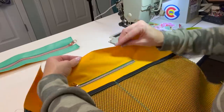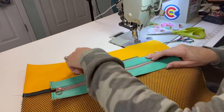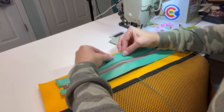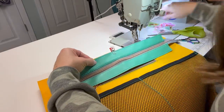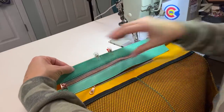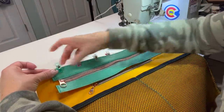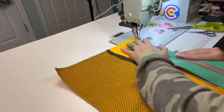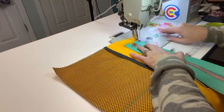So my lining already has my centers clipped, which is good. I want my zippers all going the same way. So I want my zipper starting over here at the left, lining up with this zipper. I'm going to clip it along the top, matching up the centers. I'm going to baste that on first, and then I will add the top piece of my bag on that. So I'm going to baste this first. Right side up. Your zipper's right side up and your lining's right side up.